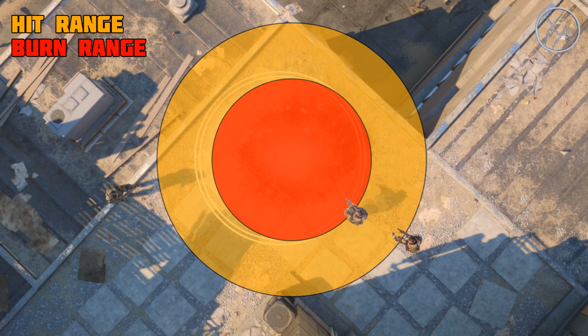So it doesn't deal all its damage at once like a frag or a Semtex would. It deals its damage over time. And this means you can actually stay within that burn area, assuming you've taken no damage from anywhere else, for up to 3 seconds before dying. It's also really important to note that the Thermite will last for a total of 5 seconds. So if you're within that area for 3 out of the 5 seconds, you are dead.